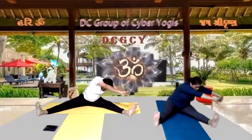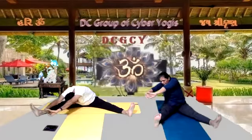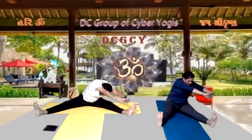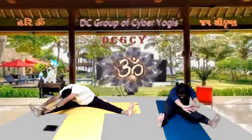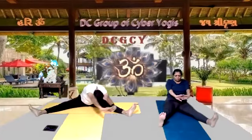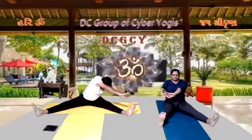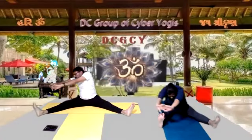Elbows straight and arms stay at shoulder level all the time, parallel to the floor. Make 3 to 4 circles in one direction, then 3 to 4 circles in the reverse direction. Feel the stretches, extensions, and compressions in the pelvis region, waist area, and hip joints.